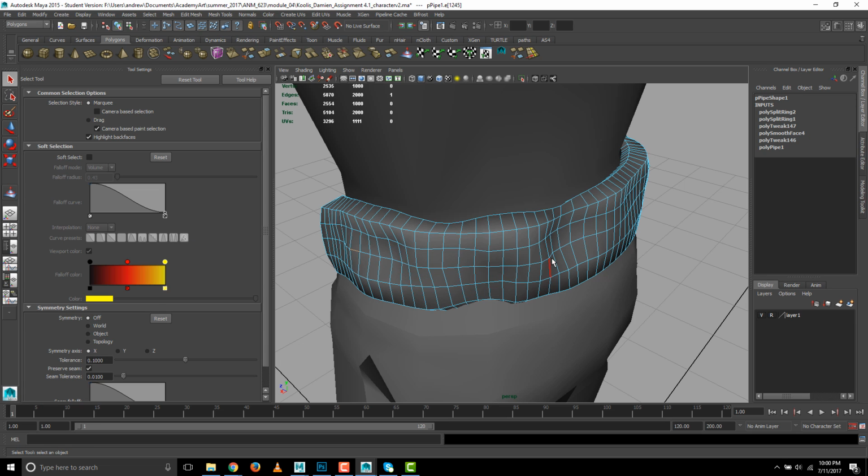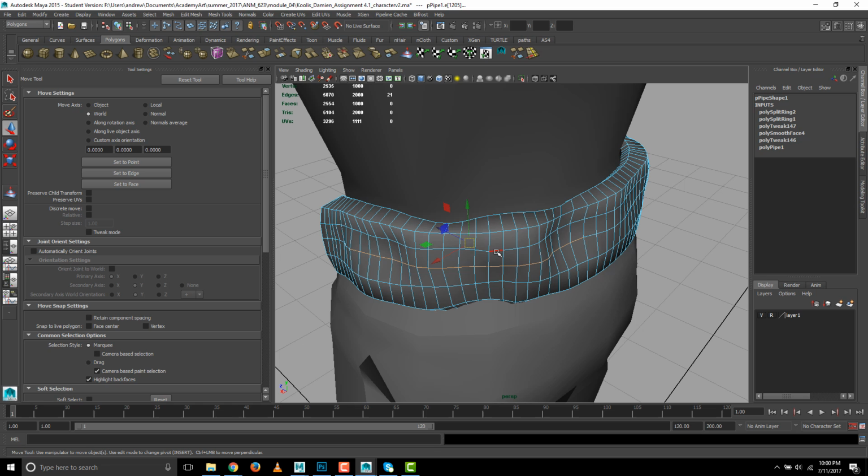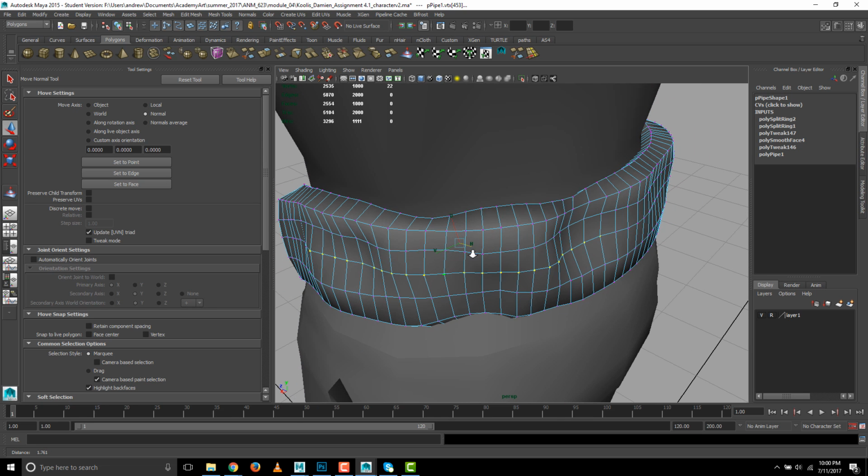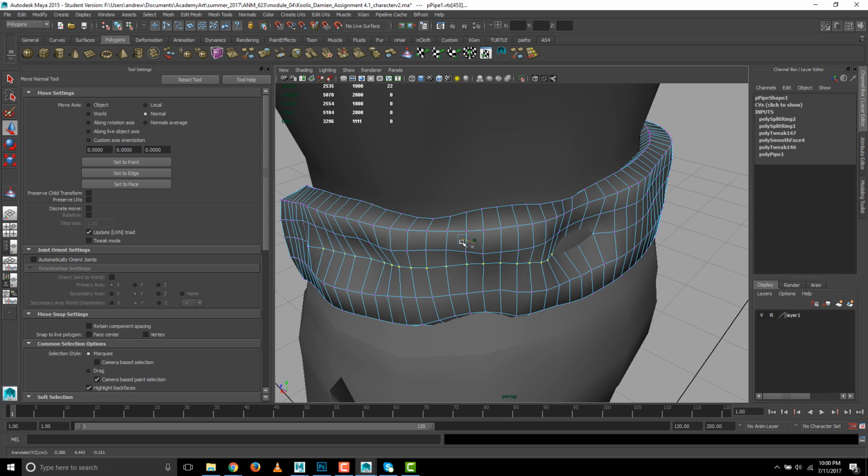I take an edge here, that one, shift double click, and I might push it in with the normal, so hold down W and click with my left mouse, go to axis, normal. Oh, sorry, it wants vertices for that. Just converting to vertices, there we go. There's the N on the normal, and I'll just push these in. And then maybe I'll take this next row up. If I hit the up arrow, if I'm lucky, it'll pick those. Good.